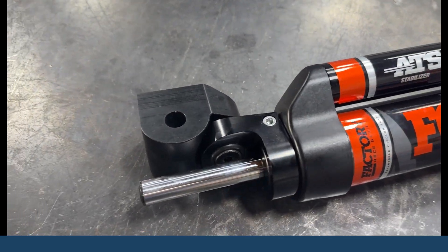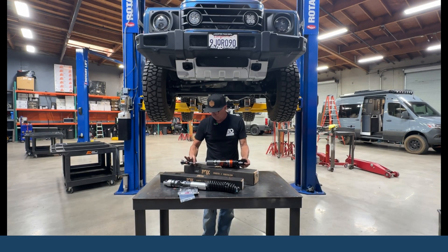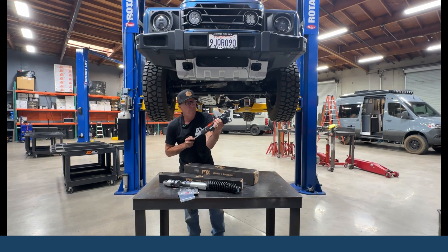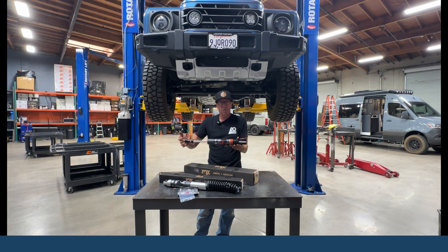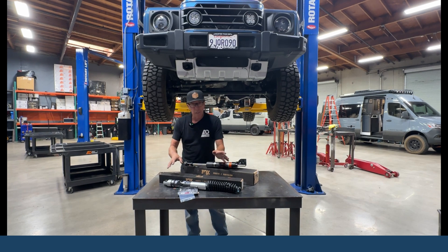You're going to notice that the shaft goes all the way through. What this does is it equalizes, and we can run a larger shaft — you'll notice this shaft is more robust, like the 5H one here. This allows them to drill it out and put the bar inside there, and then you've got the 5H shaft coming this way. So now you've got a piston in there, and on each side of that piston there is equal surface area. We can have 200 pounds of nitrogen charge in there, and as we press this in, you'll notice it doesn't move — we've neutralized that movement, eliminating any steering wheel drift caused by the stabilizer.